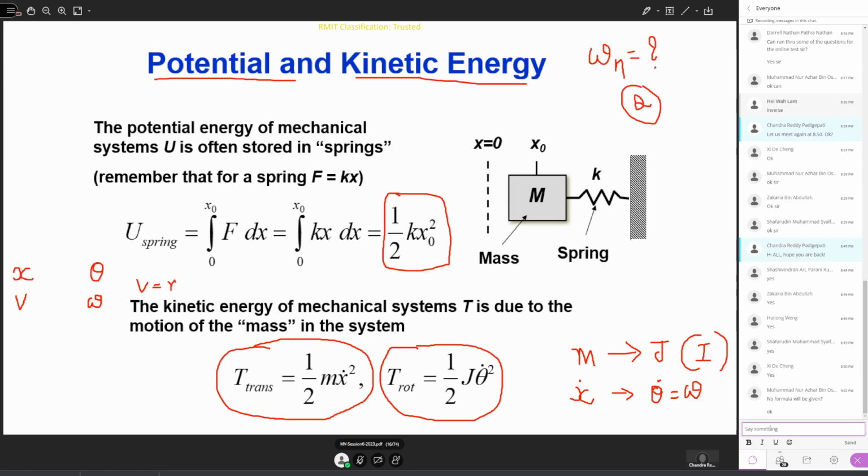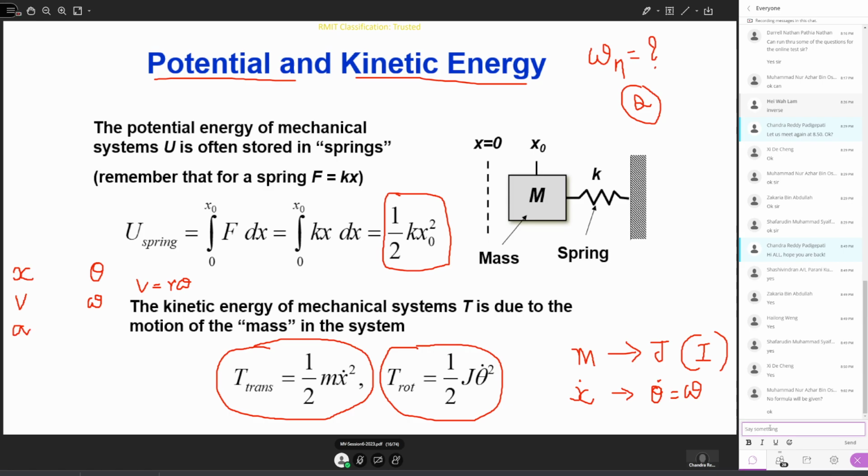So r is the distance, depending on the axis of rotation. So you can define, sometimes it can be length, sometimes it can be equivalent to radius, sometimes it can be the height of the system. So r is basically, it connects from the centroid of the rotational axis to the point where we are calculating the velocity.